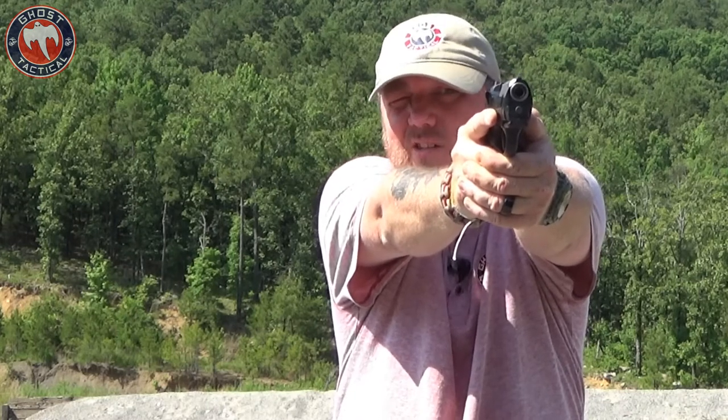Another thing you can do while closing one eye is, if you want, kind of tilt your head a little to the right to bring that left eye more down the line of the sights. You don't have to do that — these are all just tips that could help you out. A third thing you can do, which may or may not work for you, is to close your left eye and try to train yourself to be more right-eye dominant when you shoot. It won't be perfect, but you're not going to be way off target. It might take some getting used to, but you can overcome that.